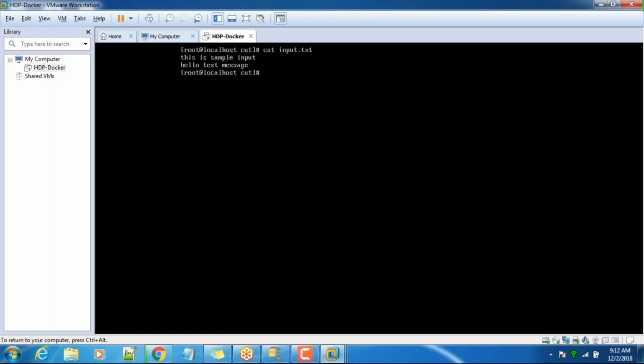Okay, so this is an input file which has two lines. The first line is "this is a simple input" and the second line is "hello test message".